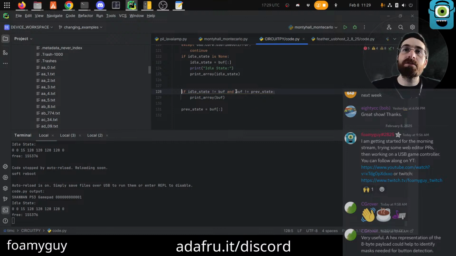I think I'm going to change this to only check against the previous state, so that we will print the idle state when it happens.